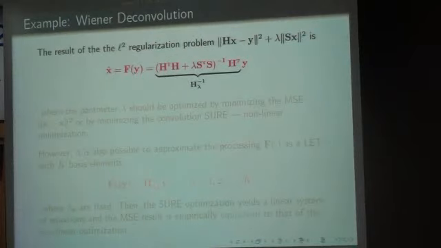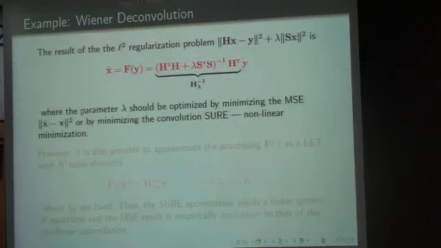Just to show you how it works on a simple example, take Wiener deconvolution, which is far from the best of what can be done. In Wiener deconvolution, you have a parameter lambda that appears here, usually a kind of regularization term that can be understood in a statistical sense. So you have a processing that is linear like that, with a matrix and a parameter. One way to do the best here is to minimize the MSE that you would obtain over all possible lambdas. If you do that, it's a bit painful.